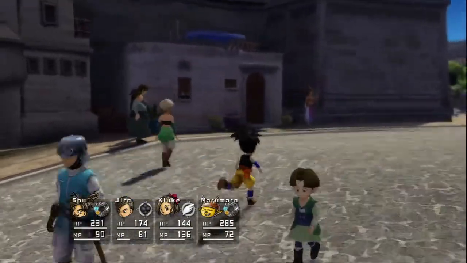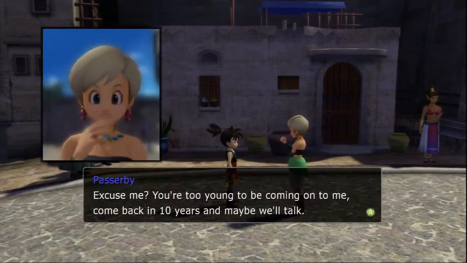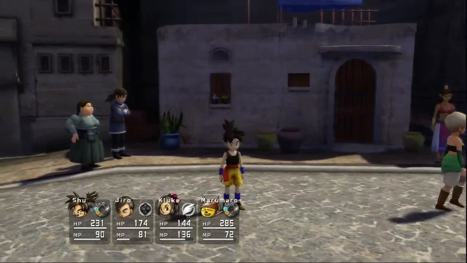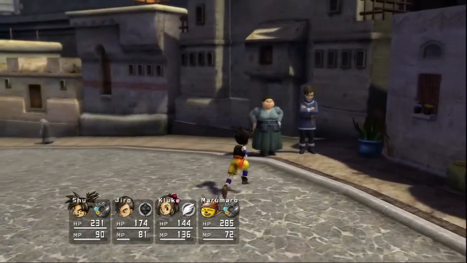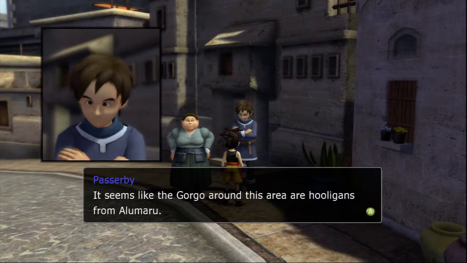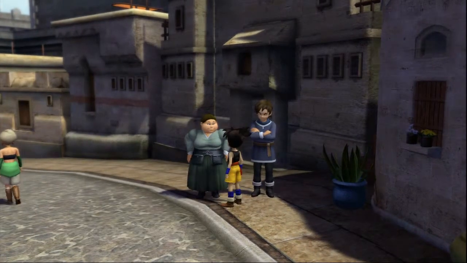Was this the short-haired chick I was looking for? I think it was. Come here, shorty. Yeah, she's funny. She thinks we want to date her. Yeah, she's cute, but I prefer long hair. That's just me. How you guys doing? The Gorbo around this area are hooligans from Olamaru. Well, that can't be good.